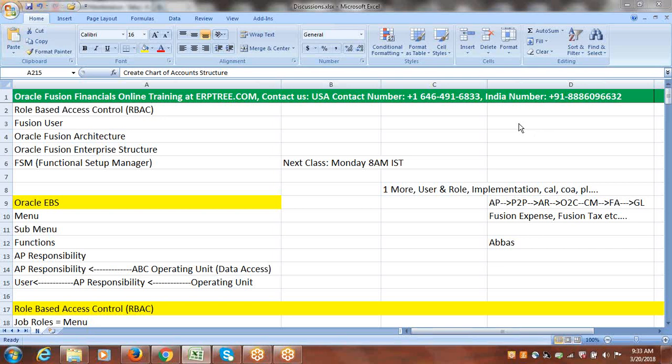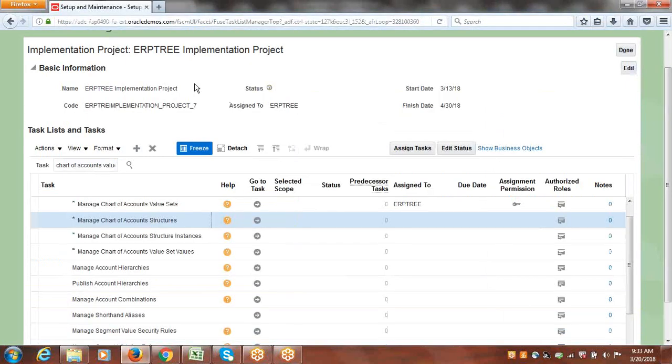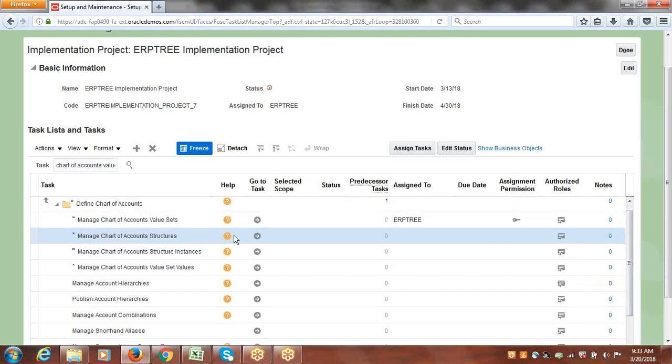See, when we talk about any setups in Fusion application, we are not going and selecting some application. We are just within the project, searching for the task and trying to perform the setup. We just have to understand which application owns that setup. Here, when we are doing the setups, you can drill down to navigation and you can see that.